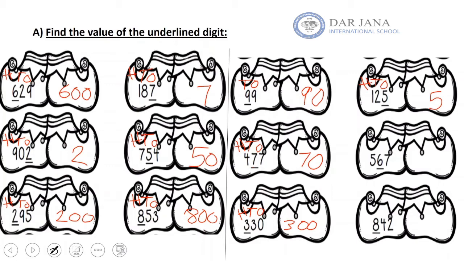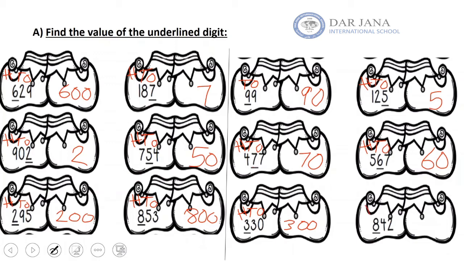Now, 567. Let's put hundreds, tens, and ones. It's very important to put hundreds, tens, and ones in this order. What's the value of the 6? It's under the family of the tens. Remember, it's very important to know the position of the digit before you guess its value. It's under the tens. I know that the tens are a 2-digit number. So the value of the 6 here is 60. If you are not sure, let's read it. 567. Let's go next.